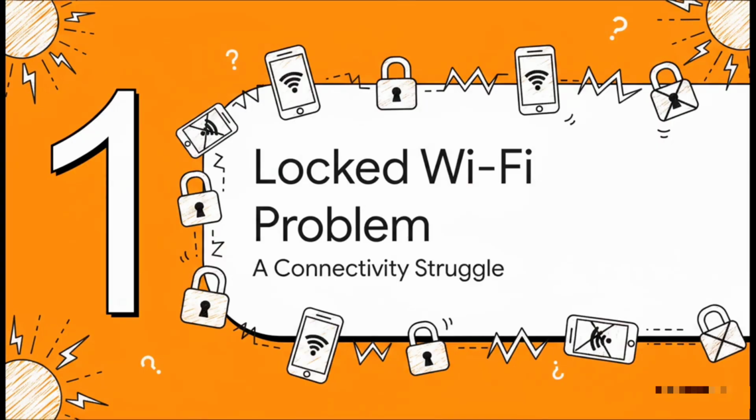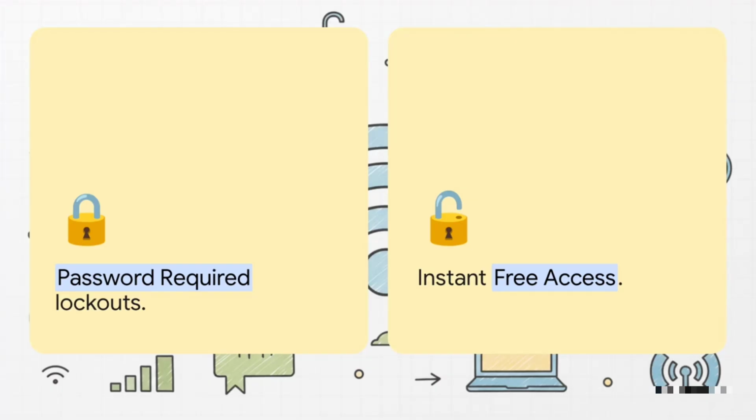Section 1. The locked Wi-Fi problem. So, on one hand, we've got the current reality for most of us. Password required. Honestly, it perfectly captures that universal feeling of being totally locked out exactly when you need to send an urgent email or download a quick file. But on the flip side, we have our ultimate goal for this explainer: free access. The whole point of the source material we're looking at today is to build a very real, actionable bridge between these two things. It's all about empowering you to bypass that frustrating barrier and finally get the total relief of an instant free connection.